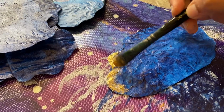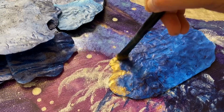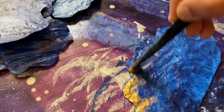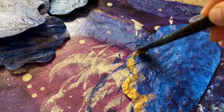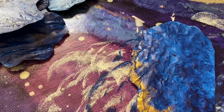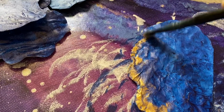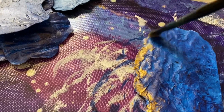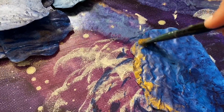After applying multiple layers of gesso, I kept it to dry thoroughly, and I decided to give a base layer of phthalo blue. I have used acrylics here, and then I decided to give layers of blue, gold and turquoise blue, also teal at some stage. But this was the basic procedure that I followed. As you can see, the texture really replicates that of the mushroom, and that's why I had to stick to the plan of using the plastic bags.